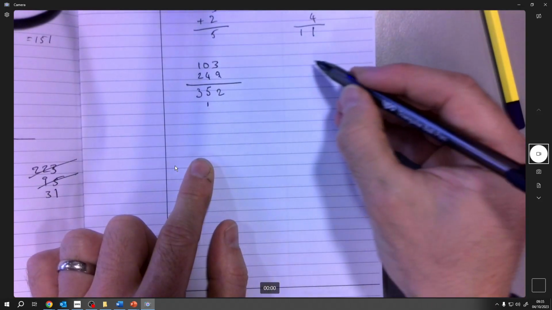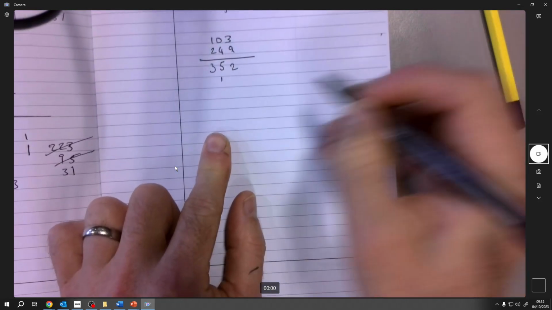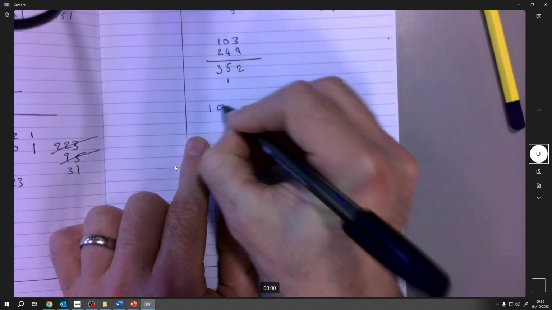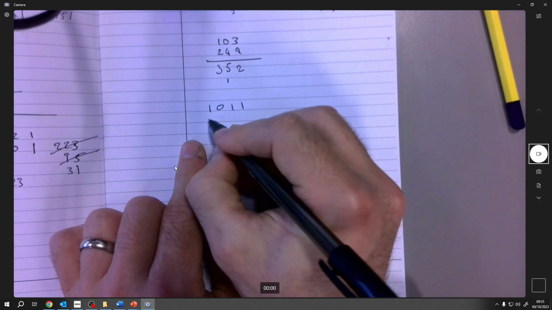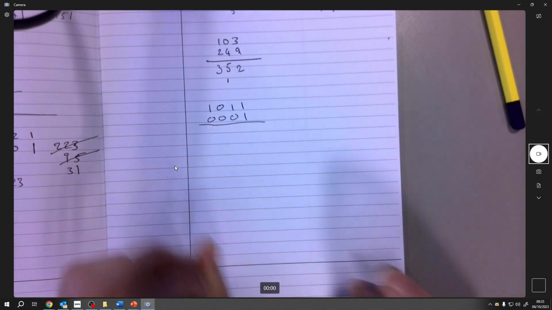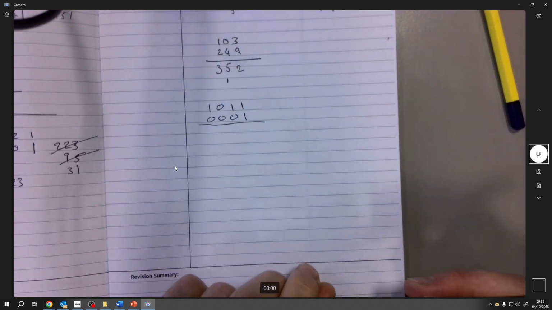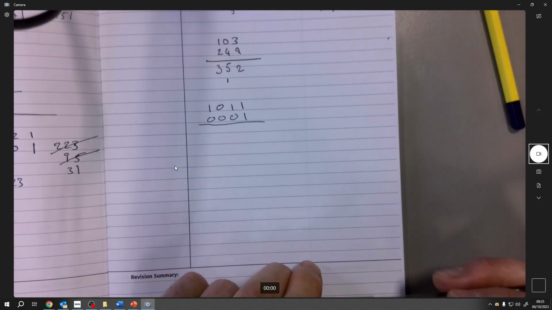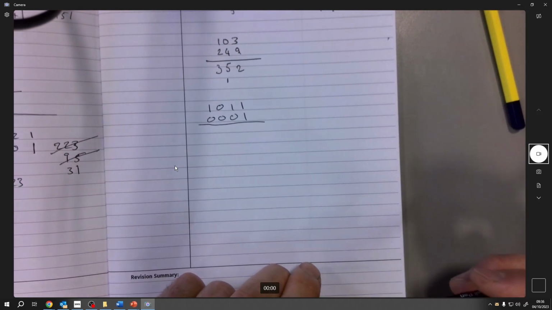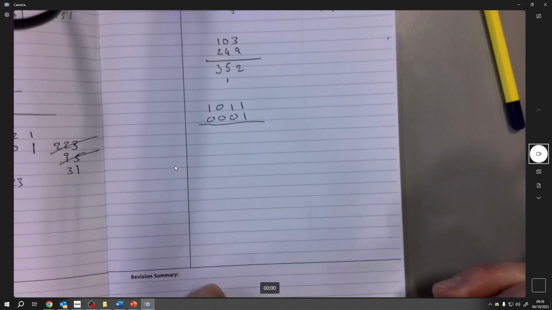So in binary, it's the same, but we've only got 2 digits instead of 10 digits. As in 0, 1, 2, 3, 4, 5, 6, 7, 8, 9, there's 10 to choose from. In binary, there's only 0 and 1. So if we have 1011 add 0001, you've got two choices. You could convert them both to denary and add them together, which you should be able to do in your head. Or we can add them in binary. And for your GCSE, you need to be able to do both. And it's useful to do both so that you can check that you've got it right.